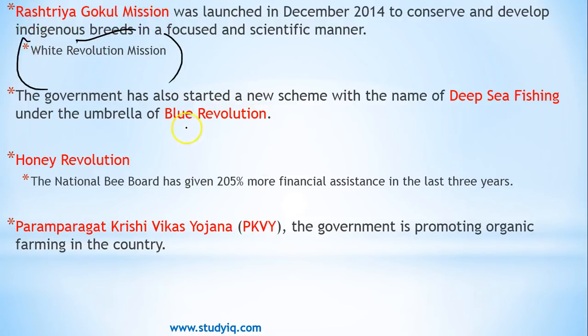Then we have the blue revolution. It is about deep sea fishing. Not only deep sea fishing, but other things are there as well, but deep sea fishing, or fisheries, is one of the most important portions of the blue revolution. And for knowing more about deep sea fishing, dear friends, there is a special video lecture I have delivered, and the topic of that lecture is the issue going on between India and Sri Lanka, the fishermen's issue.